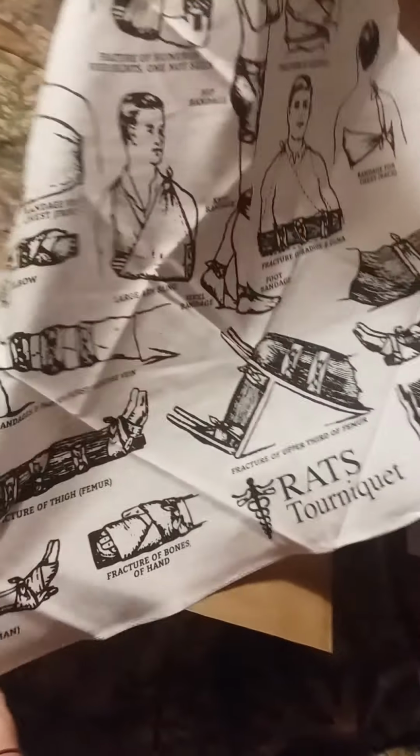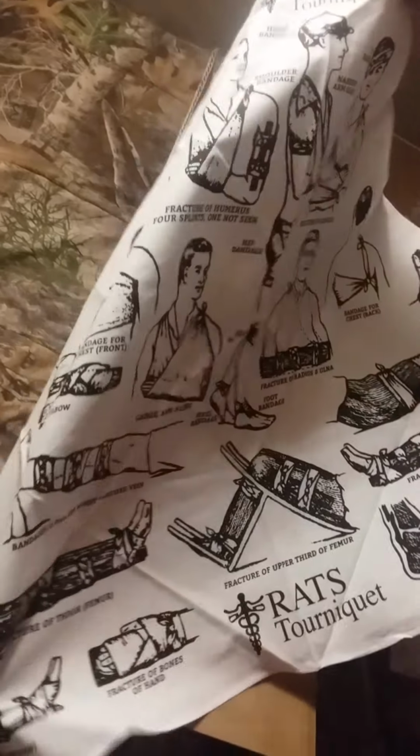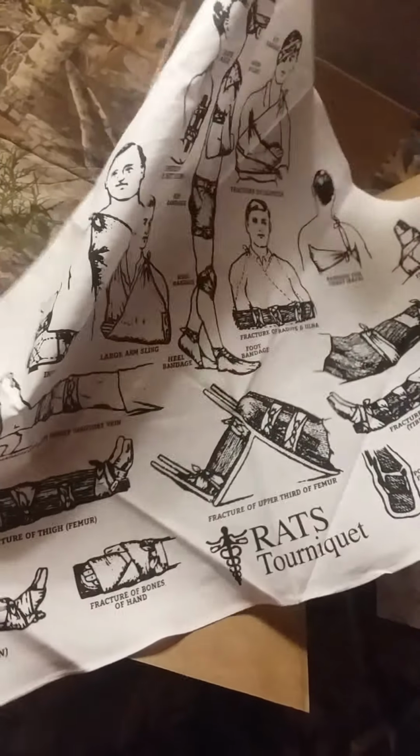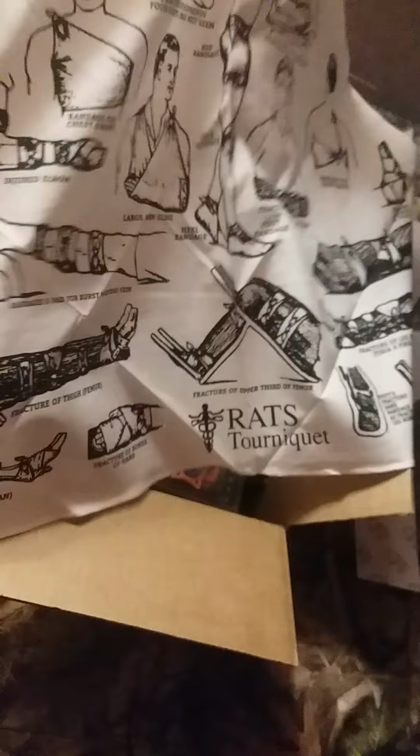So let's check out this item. We got a bandana, which is pretty cool, it's huge. It's actually a medical kind of bandana. It has a bunch of information on it on how to use it to treat. Use it as a head bandage, shoulder bandage, arm sling. Literally, there's more than a dozen different things on here to use it for. That's pretty neat.